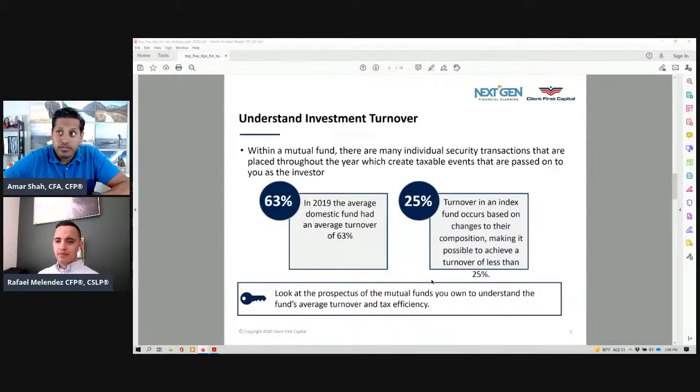Yeah, and I think it's important, Amar, that a lot of people understand that this is happening within these accounts. You think about investments and taxes, and you really only think about when it affects you and not necessarily within the account. These things happen specifically with mutual funds as the investment manager is making changes to the allocation. So important to keep these things in mind. Yeah, absolutely. Even if you have a mutual fund like Fidelity Magellan or something like that, and you're doing buy and hold, you still have tax turnover there.